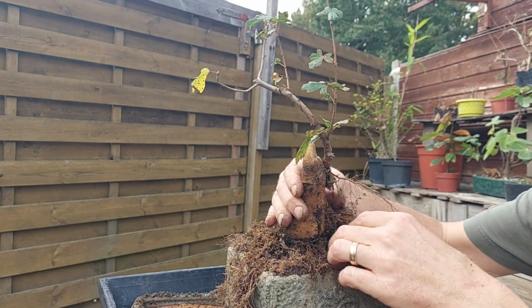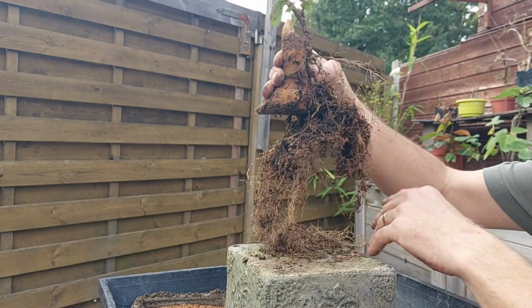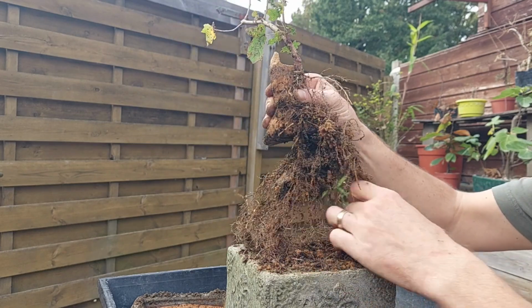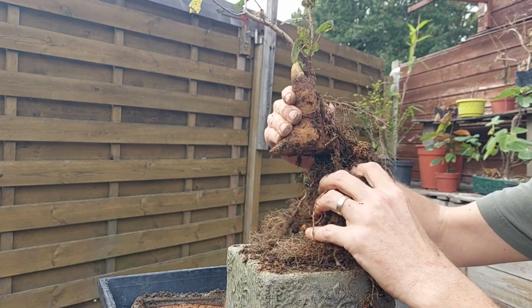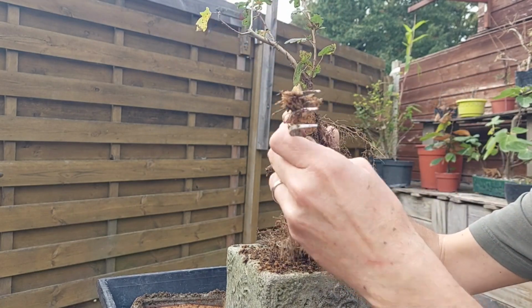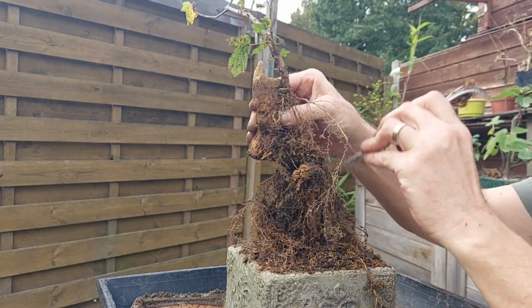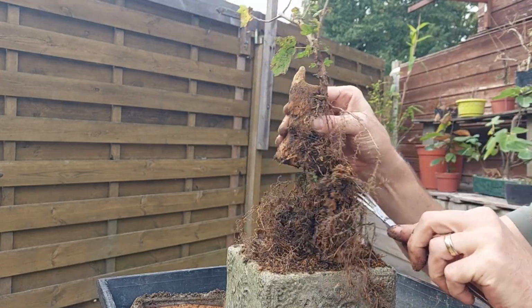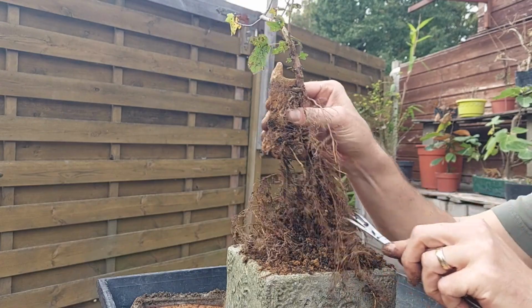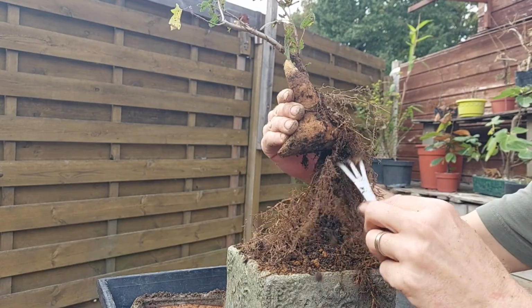And also I don't think that I can handle that many trees, so I'm maybe planning to give these away. If someone wants a nice field maple on a rock and you don't live too far away, well, you can pick up one of these trees. But I'm not going to send them to you, that's just not possible.